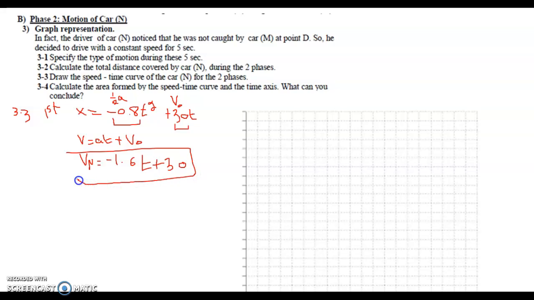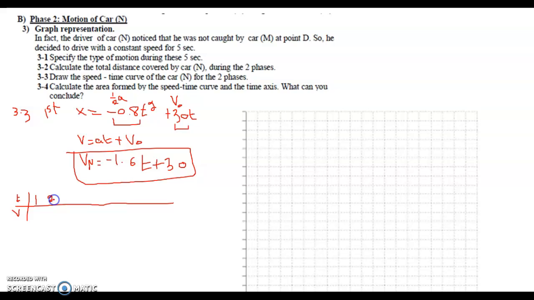In order to draw the line, we know that in UDRM, the line of v versus t is a decreasing straight line. So we can take particular points. But here I want to give a very important note, which is that we should not exceed the limit. What is the limit here? The duration of the first phase was 10 seconds, as proven before, which means until the car reached point D. So the limit here is 10 seconds.